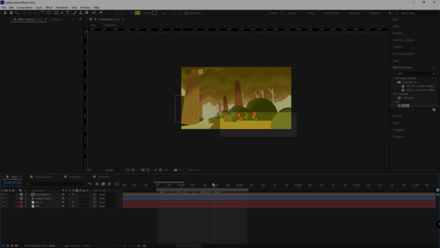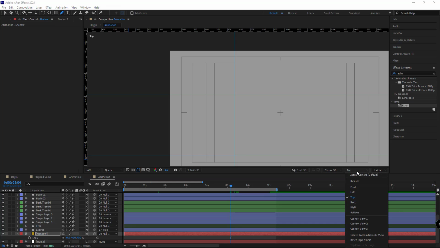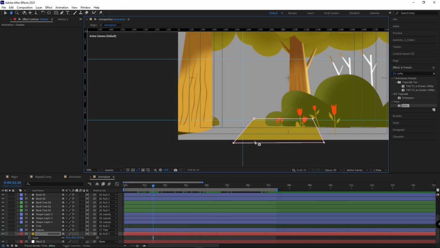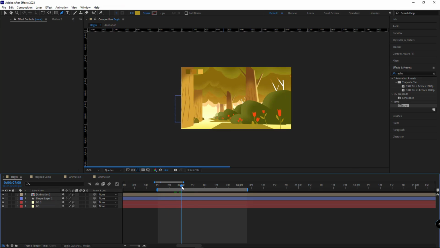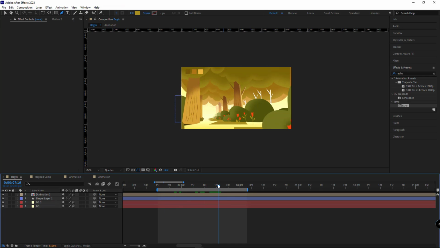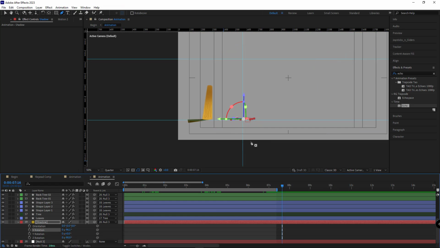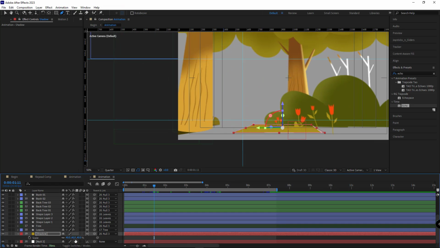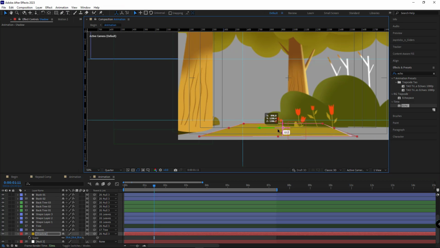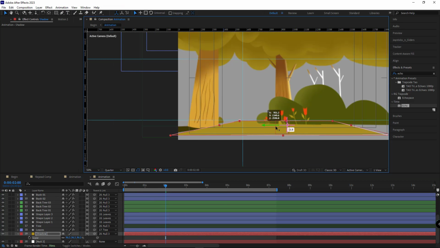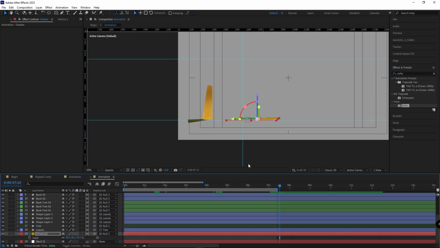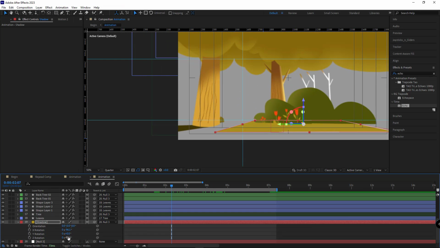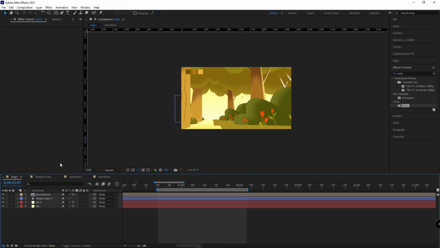The next problem that occurs is that the new shadow overlaps the last one. So to fix that, I head over to the comp and change the rotation of the shadow a bit. I increase its scale. After that, I also fix its angle.